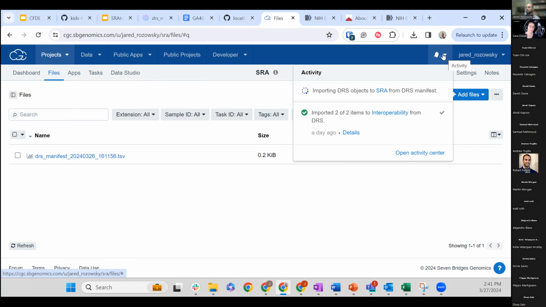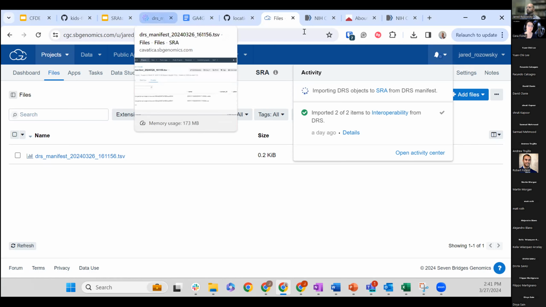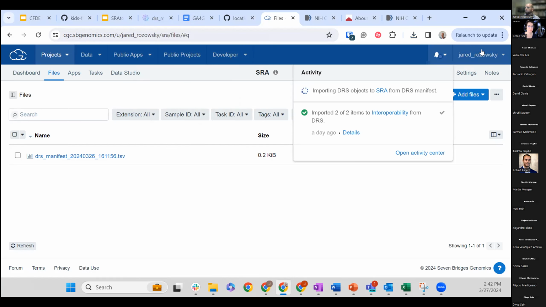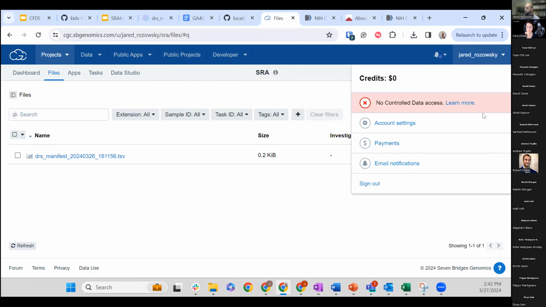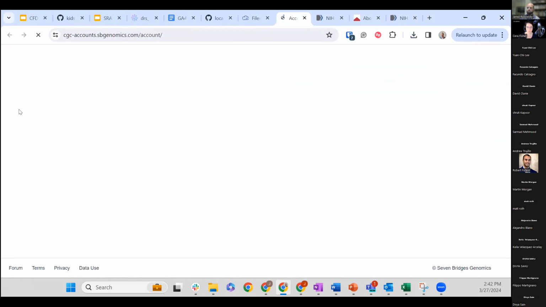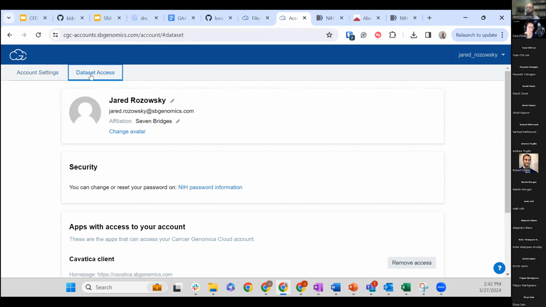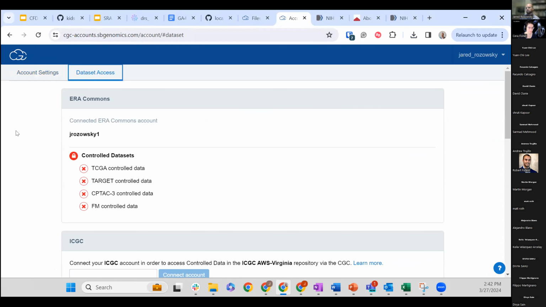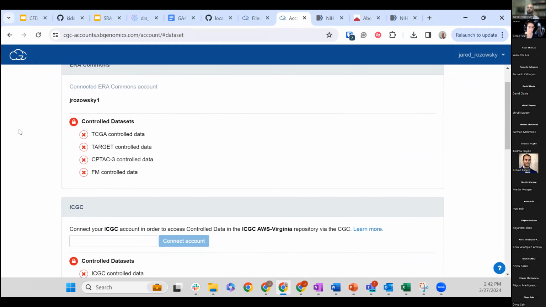The one thing I didn't check was that my Cavatica and CGC accounts are linked, which is a requirement. Why don't you go ahead and show that? Okay. If I go over here to account settings and go to dataset access, it's going to show which datasets I have access to and which servers.